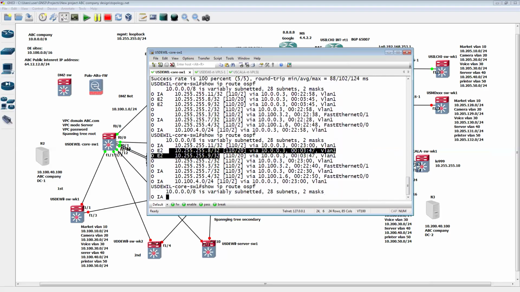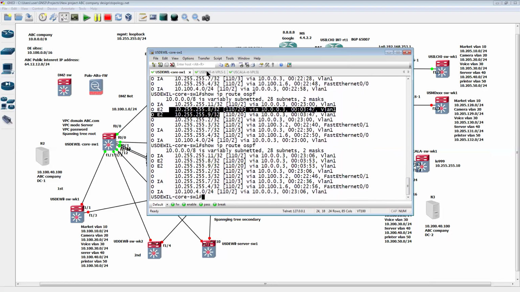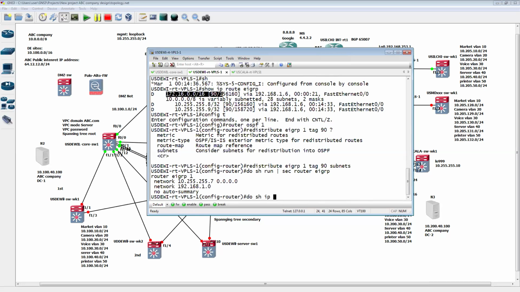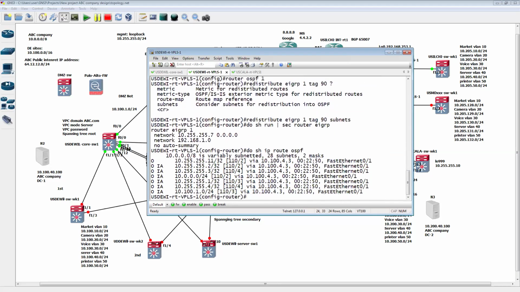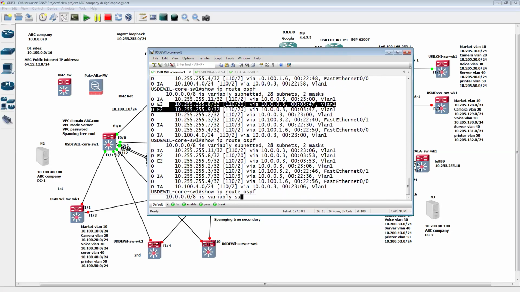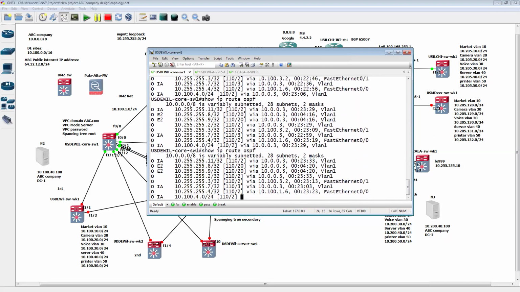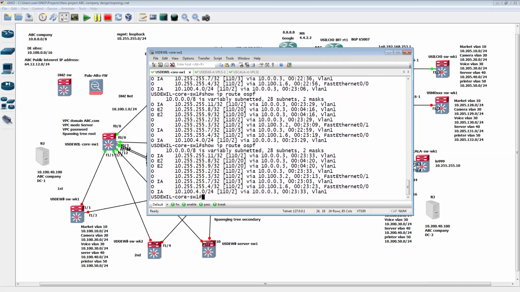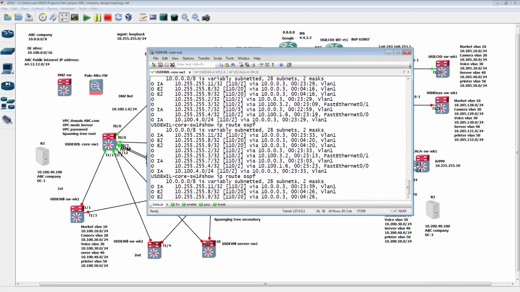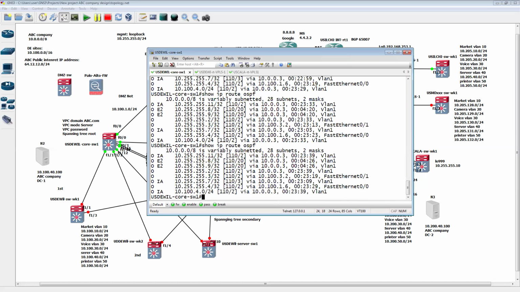Okay, it's still here. But how about this side here? You show IP route. Come on, OSPF. Yeah, here it's gone, right? So we don't see it anymore. And how about in here? Oh, it's interesting. It's still there. Oh, come on. Are you sure? Oh, this is OSPF, right? I need to go back to the book again now.